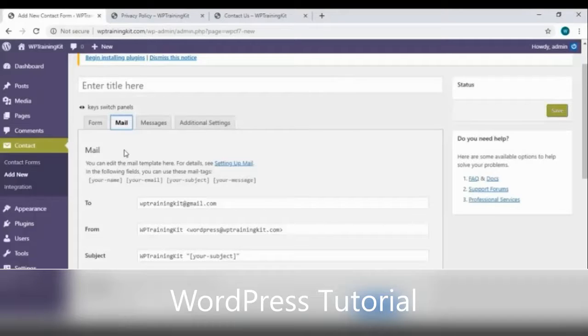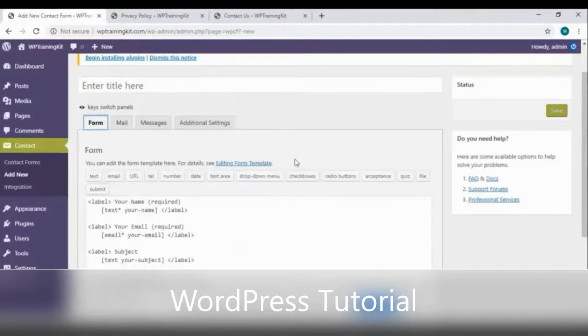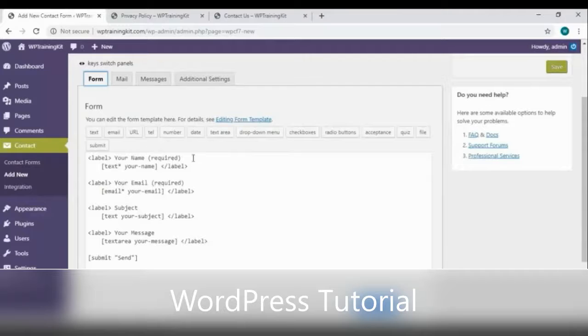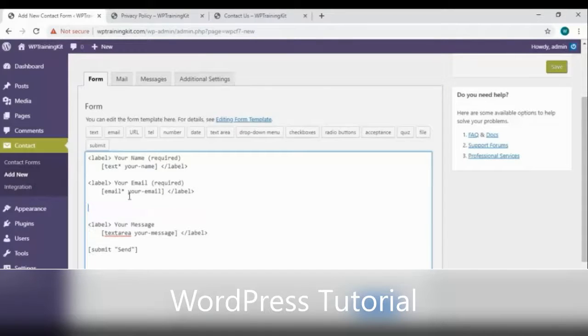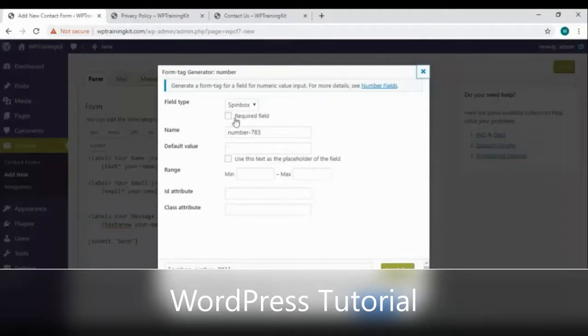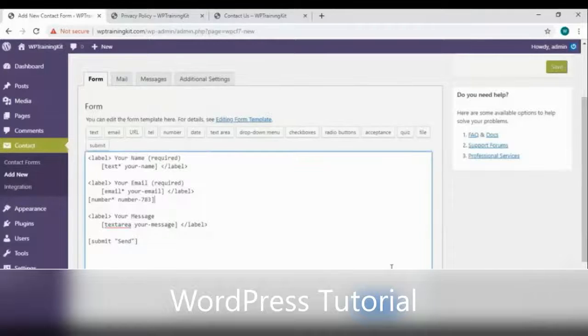In Form, we have Form Template. Your name, your email, subject, everything is enclosed in the label tag. You can delete one label if you want. And to add a new one, select the tab you want to add. Insert required details like field type, and set required field option, and then click on this Insert Tag button.